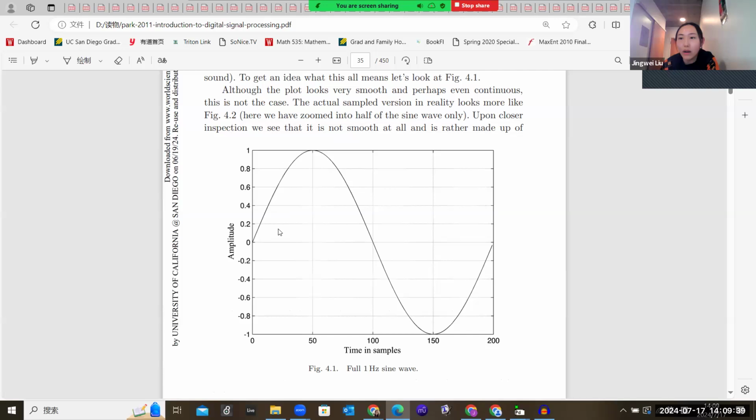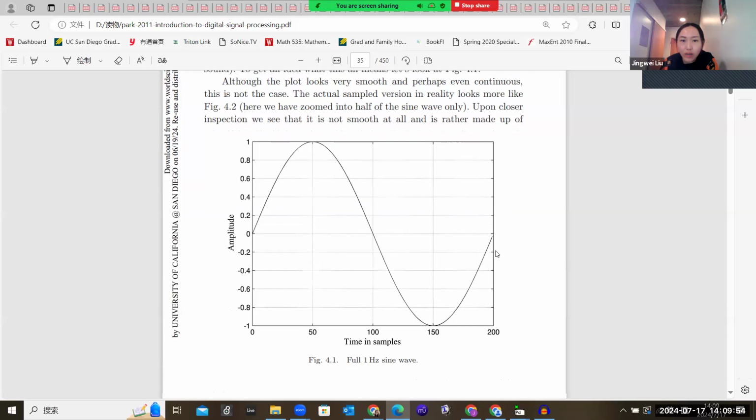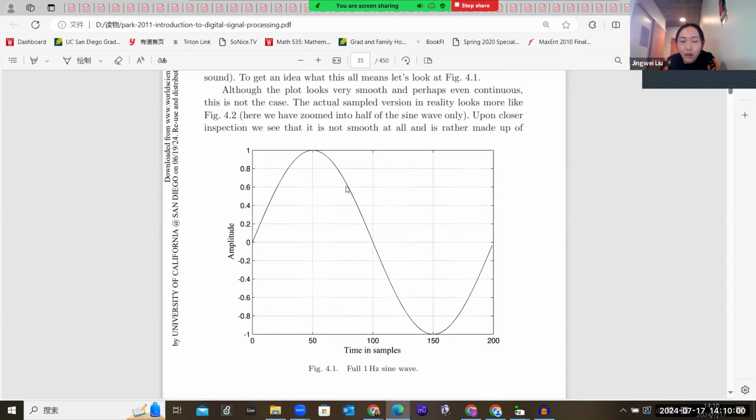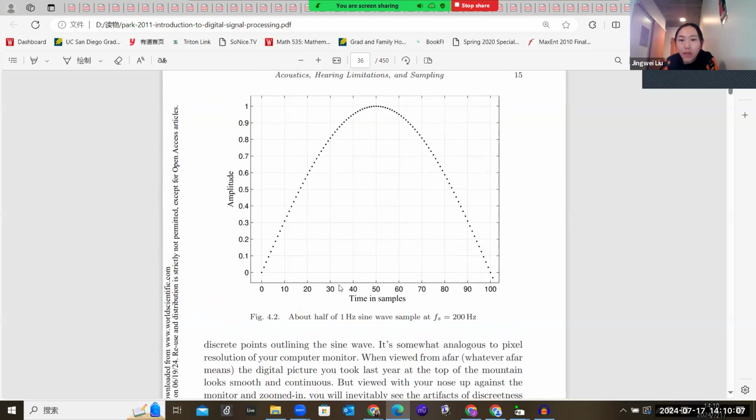So we talked about sound waves, right? We know sound waves in the air. When I produce the sound wave and it transmits in the air, it's continuous. It looks like this, right? It's something continuous. But when you use a computer to record this sound, actually it looks like this, okay? So if you look at it from far enough, it seems to be continuous, but if you really zoom in, it's discrete. So how can you visualize this in Audacity?